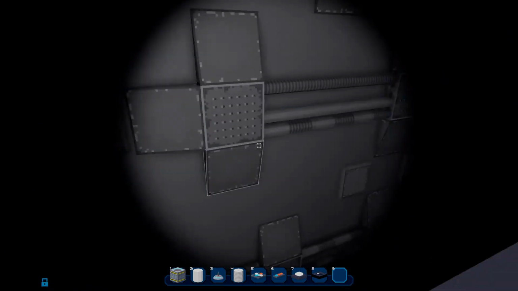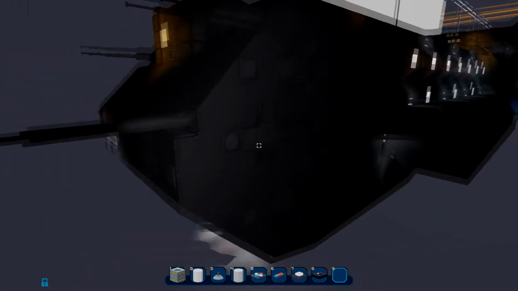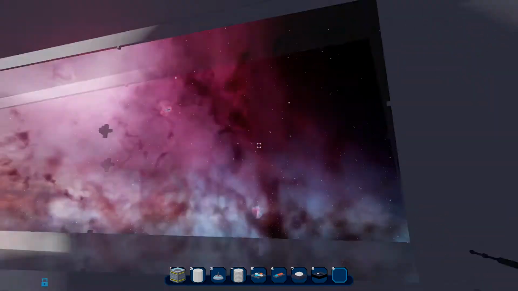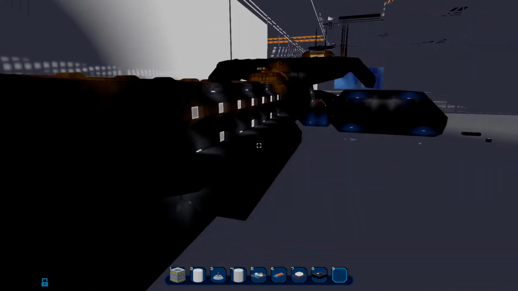So they'll just be on the front here. So 1, 2, and then 3 and 4 on the other side. And you'll sort of control one side at a time. So that way you can control 2 laser beams from here, which can just basically cut through ships. So I'll show you more of that later, but yeah.